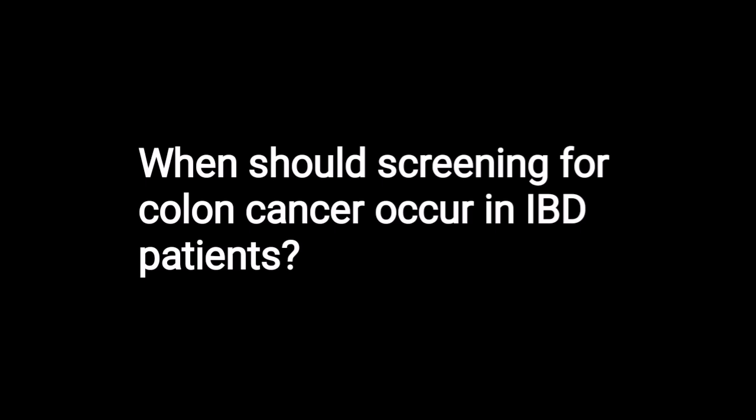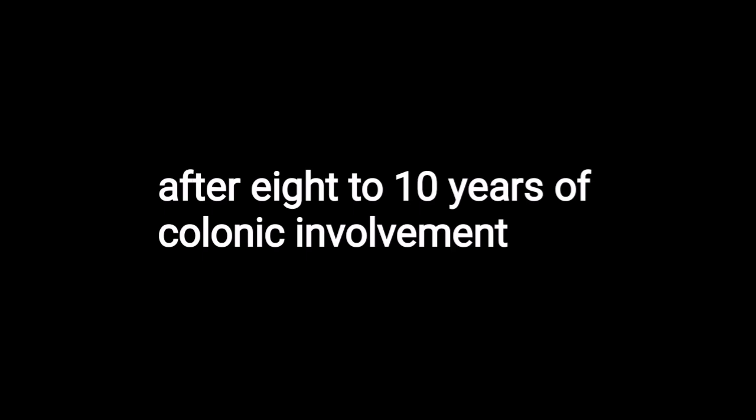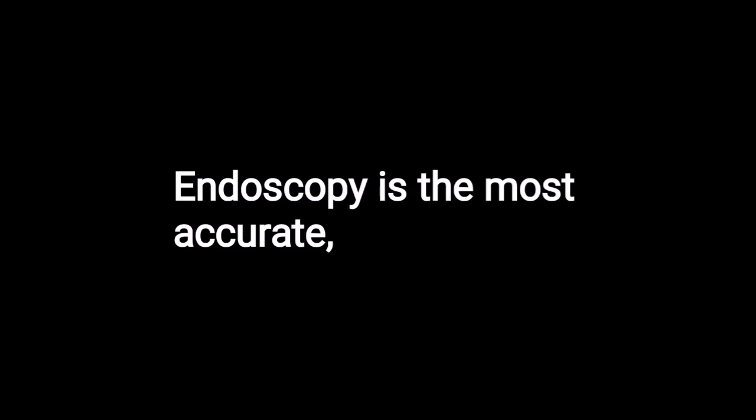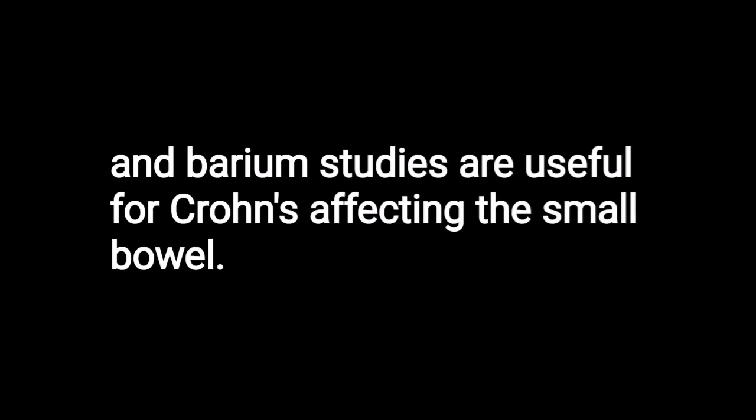277. When should screening for colon cancer occur in IBD patients? Screening should begin after 8 to 10 years of colonic involvement and be done every 1 to 2 years. 278. What are the most accurate diagnostic tests for IBD? Endoscopy is the most accurate, and barium studies are useful for Crohn's affecting the small bowel.